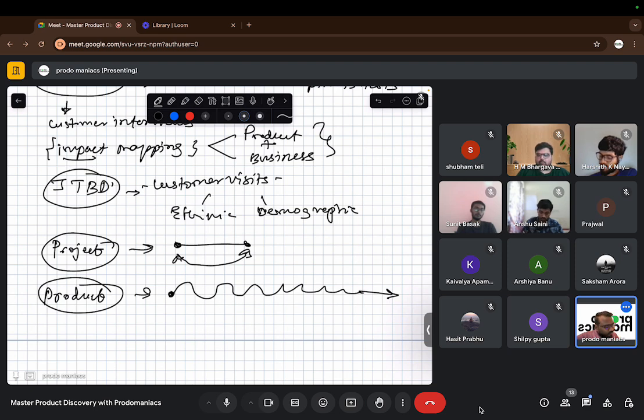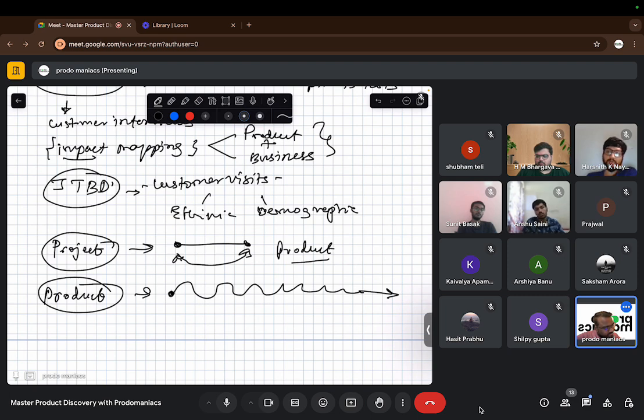So if someone asks me what is product, for me product has three things. You have to iterate, you have to improve, and you have to improvise. There are three things to it. This is what I feel. I might be wrong, but for me I have to iterate, I have to improve, and sometimes I have to improvise on it. And that's how best products are built.